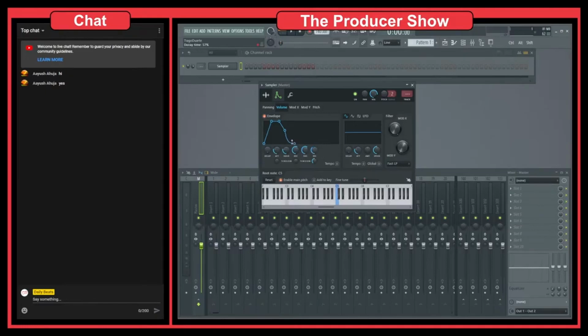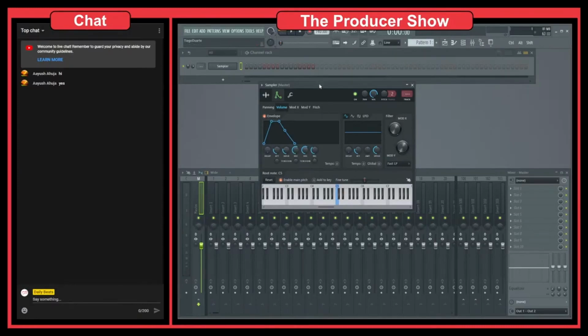And as you can see, I can move the points here. We also have some curves. Here we can see that we can have lower tension and higher tension in the curves. We can do this in the attack, and also in the decay. So we can really manipulate the way the sound will work. As I told you, this is a volume automation or a volume curve that you apply to a sound.